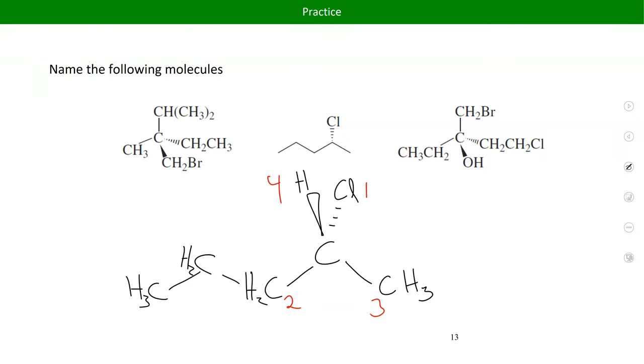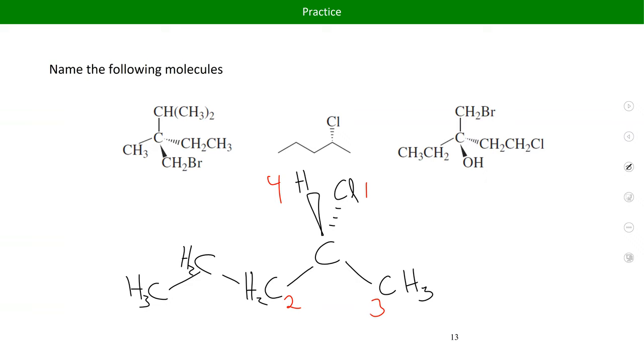Now, trick is, we're going to need to rotate it so that the hydrogen is into the board. So when I'm doing my, keep things constant, rotate the other three. Usually the way that works is that two of the three that you're going to rotate are going to be the ones into the board and out of the board. So you're going to keep one of the ones that's in the plane of the board still.